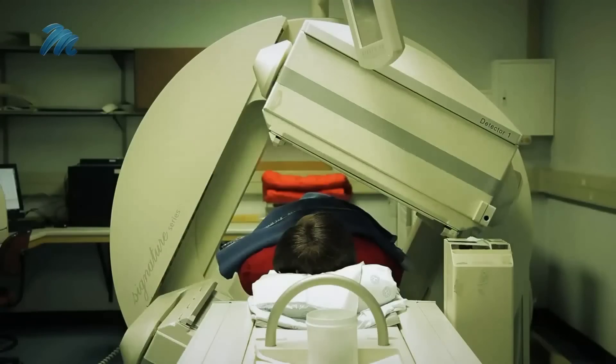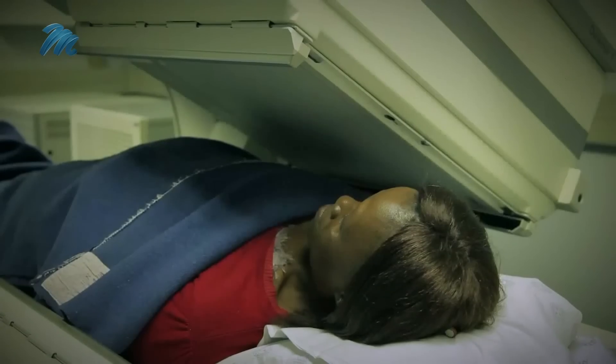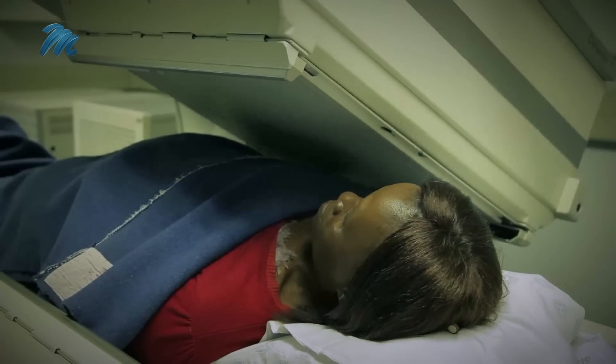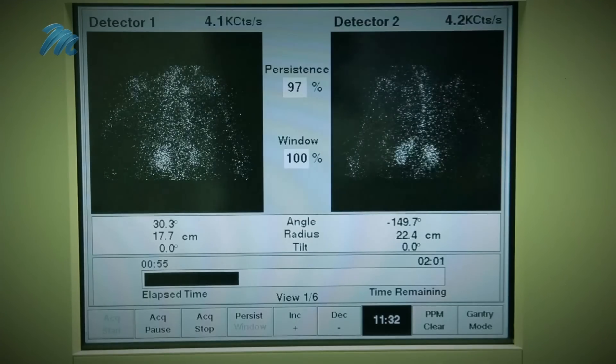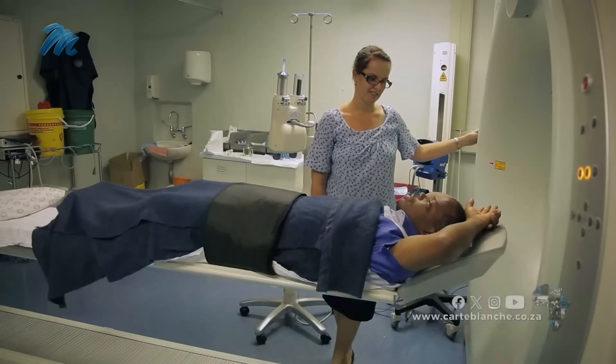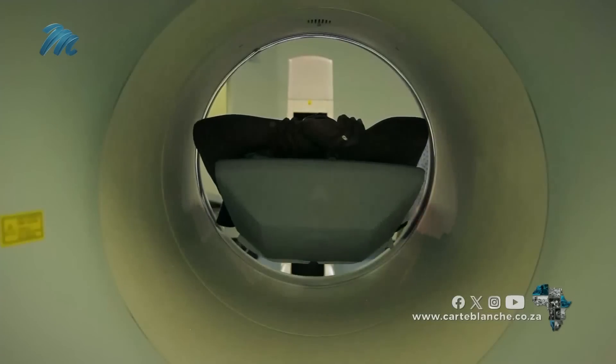It's all about diagnosing cancer and treating cancer at the moment — that is really the crux of it. Of course, we can also address other diseases: cardiovascular, neurological, infectious diseases. But really the heart of it is cancer management. The Department of Science and Innovation invested 500 million rand in Numeri. This trial is just the start, with the next phase targeting breast cancer. Once seen as a force of destruction, nuclear technology has evolved into a powerful tool for tackling our greatest medical challenges.